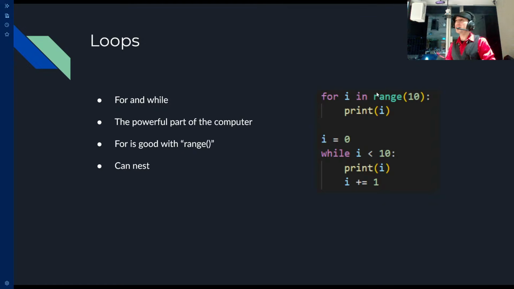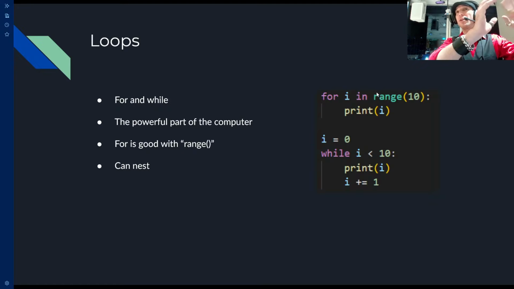Loops. This is where computers really shine. Because you and me can do if-else kind of nonsense, right? But if I say, do this 1,000,000 times, for you and me, that's going to take a while. For a computer, it's done already. So loops are where the power really comes in. There are two ways to do a loop in Python. You have for, and you have while.